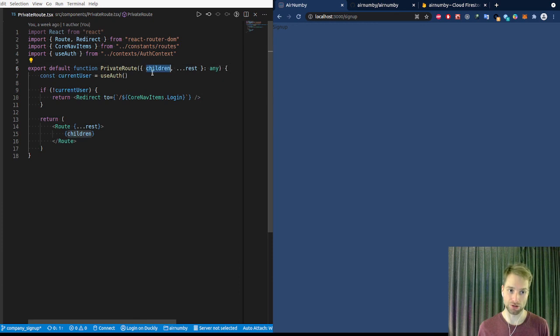You get children, which is whatever's inside, and the rest of the arguments that we're gonna send to the route. Route is the basic one that comes from the router, so in most cases it will just do the normal route thing and it's just gonna work. But we also check the current user here, and if the current user isn't set, we're gonna redirect to login. Right? That's pretty sweet.